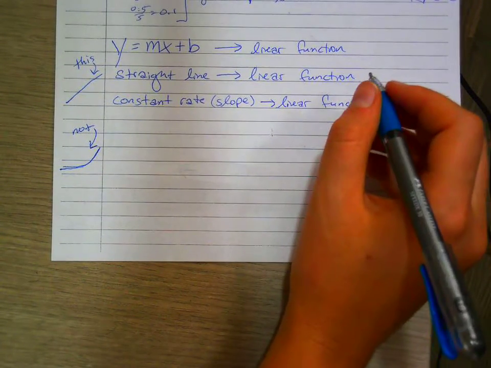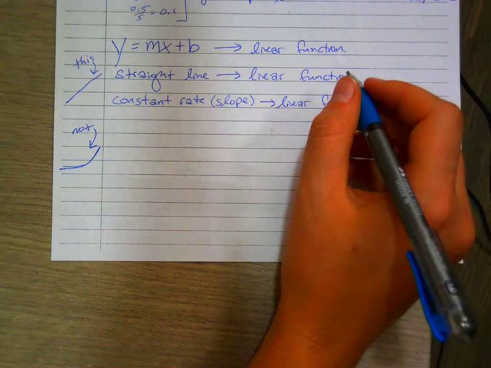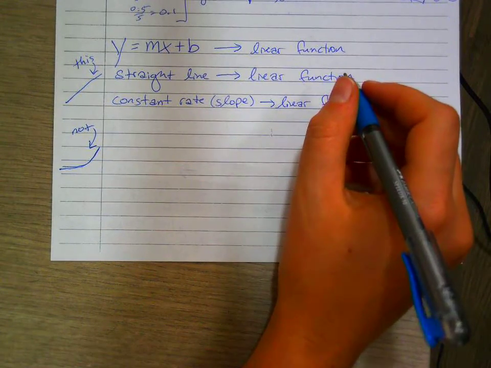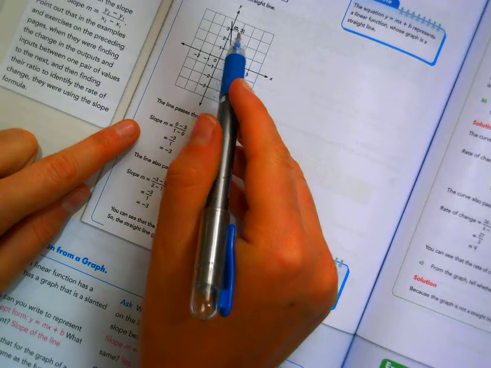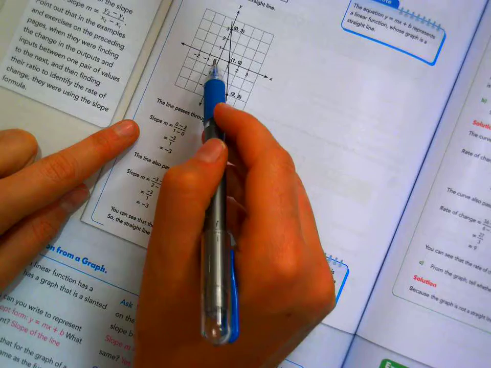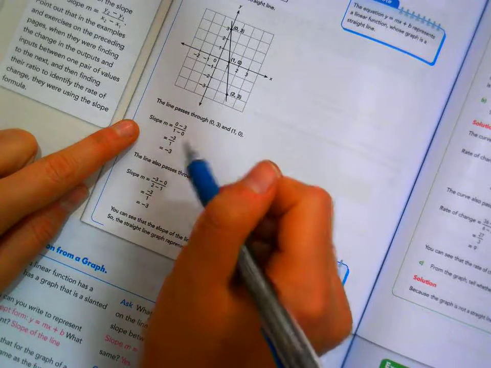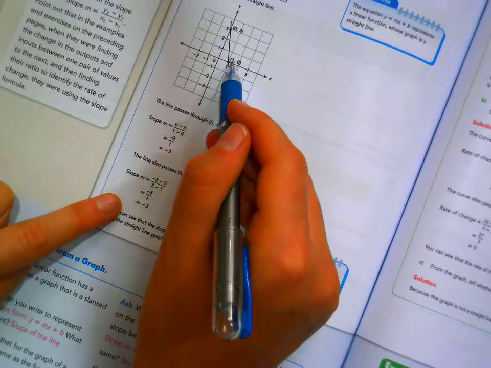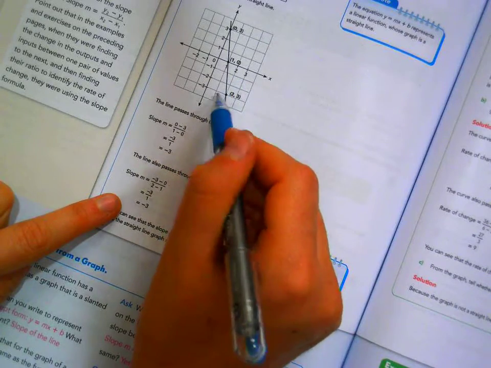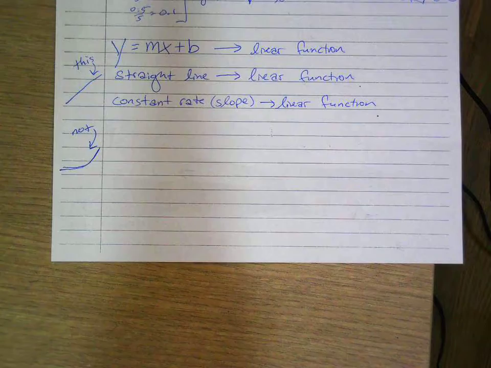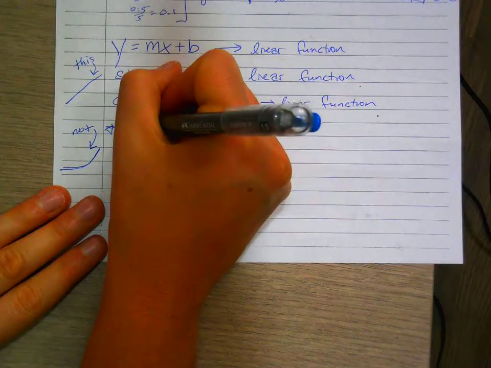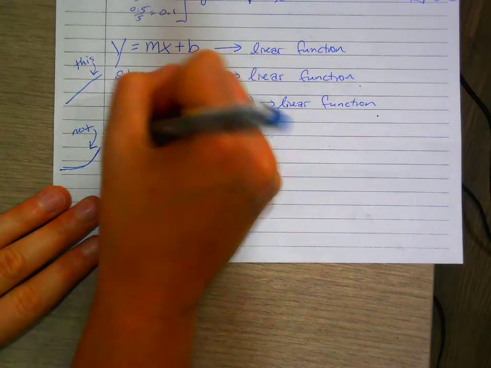In order to tell if a graph has a constant slope, you just try two different points. For example, between these two points, the change in rise is 3 and the change in run is 1, so the slope is -3. Here, the change in rise is 3 and the run is 1, so it's -3. When it's the same, it is a linear function. Let's try that in example 8.